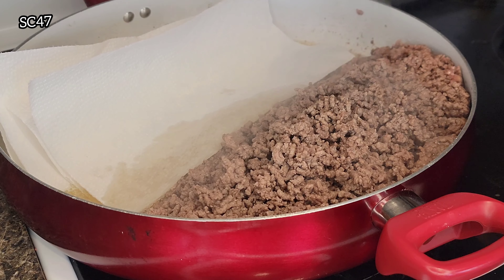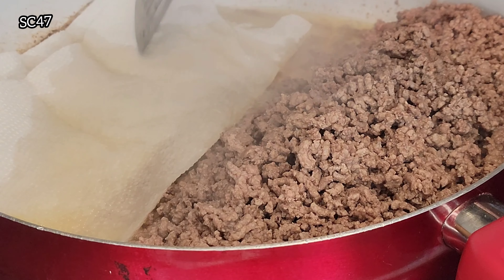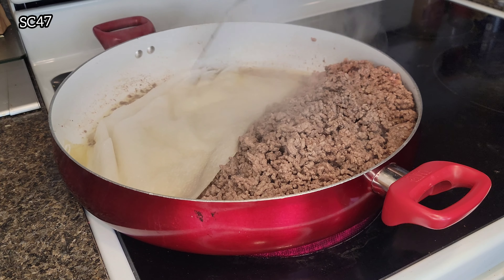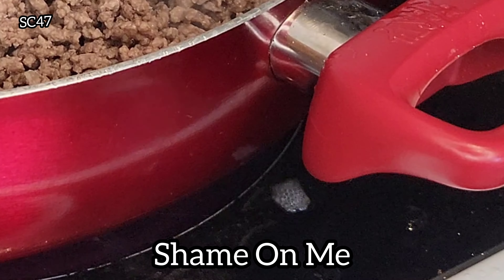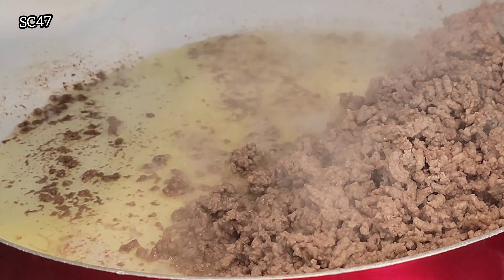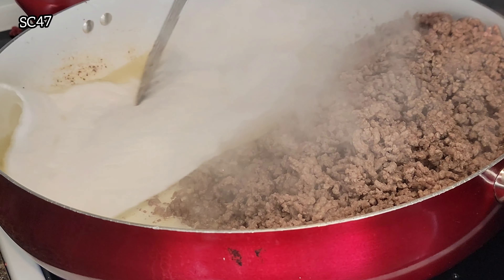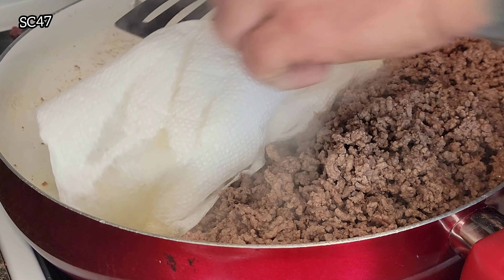We got the quicker picker upper right here, so we should be alright. Don't make a mess — have your trash can right next to you. Let's get that fully soaked, then we'll put in another batch. Give it a little bit of tilt; that helps the majority of that get down there. What you hear now is the oil crying because it's disappearing — but you were never meant for us anyway, my friend.